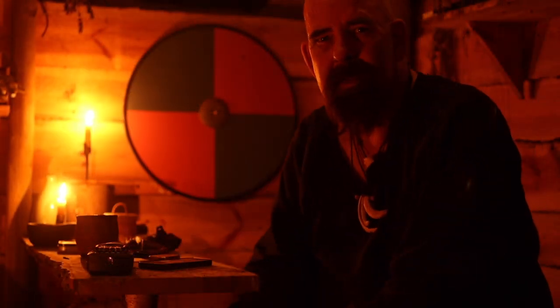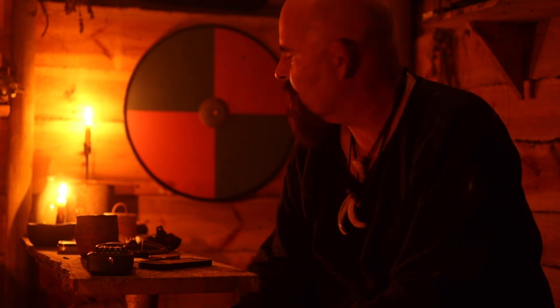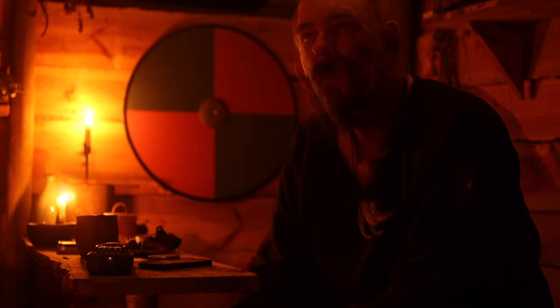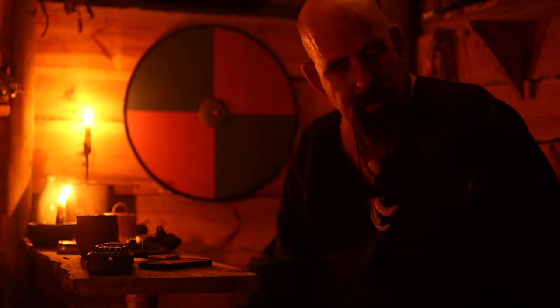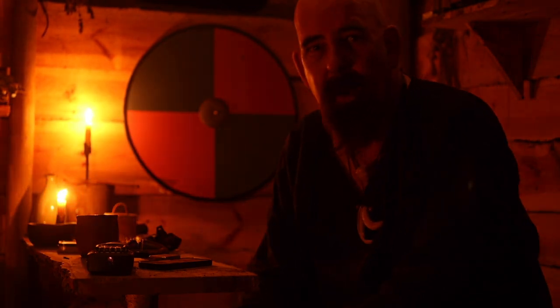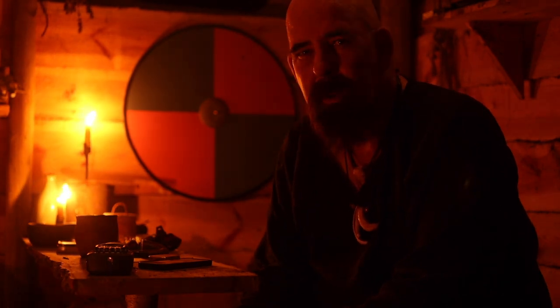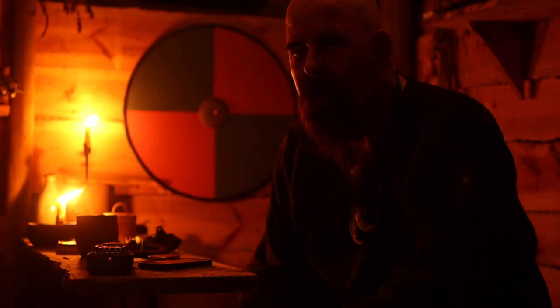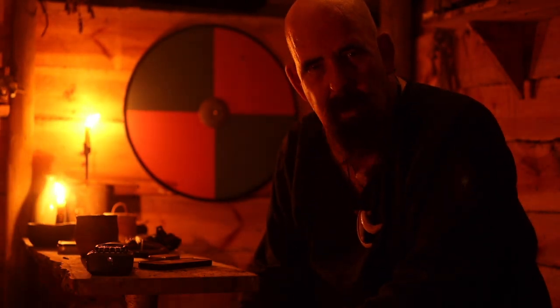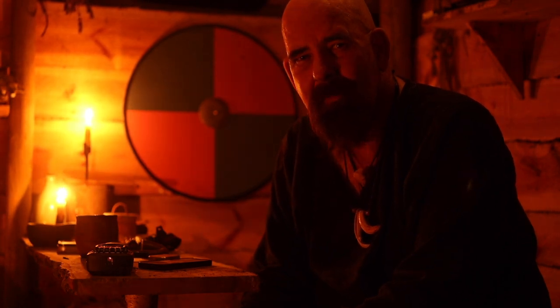It's time to go to bed now. I think it's about 10:30. It's getting really dark now. I'm just going to lay on the sheep fur and my reindeer fur with a wool blanket. I'm sure there will be enough protection. It could be cold during the night, but I don't think it's going to be that cold. I hope you enjoyed this video until now, and then I see you again in the morning. Good night.